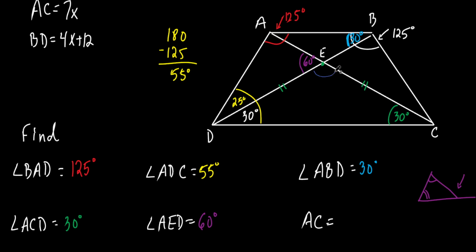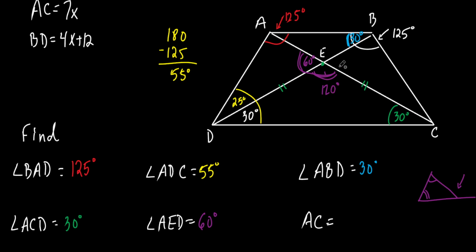This angle right here would be what? 30 and 30 is 60. Take away from 180. So this would be 120. So if this is 120, then you could find this exterior angle, couldn't you? Because this forms a straight line. And that's also 180. So you could go 180 minus 120.